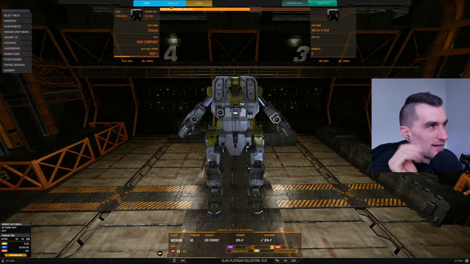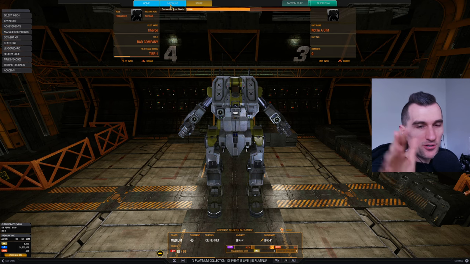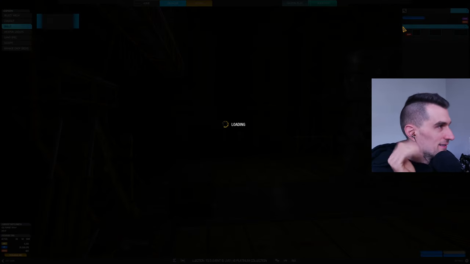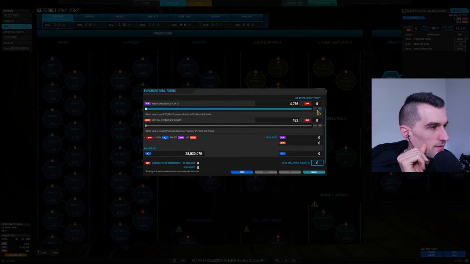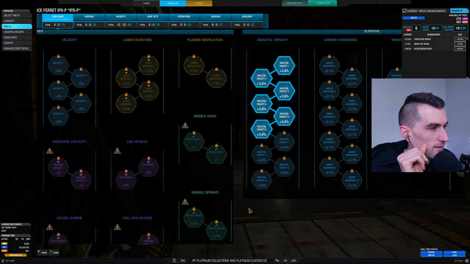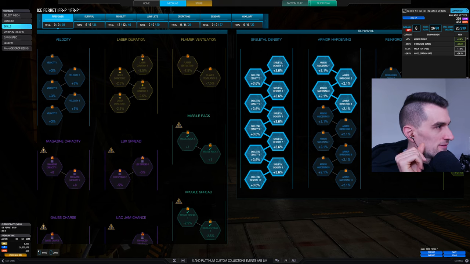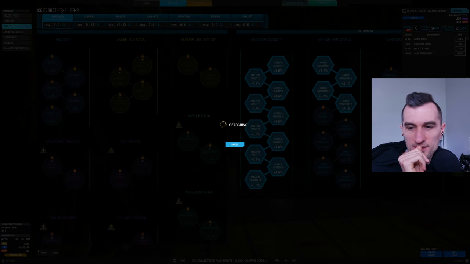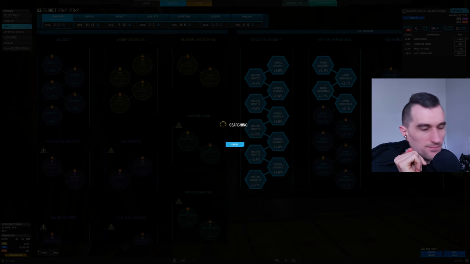But that whole high ground, them being in the low ground, was very favorable. They took a ton of free damage. Definitely need to get this thing beefed up though. Okay, all right, so that was pretty good. Let me get the old tourney event goodie bag thing going.